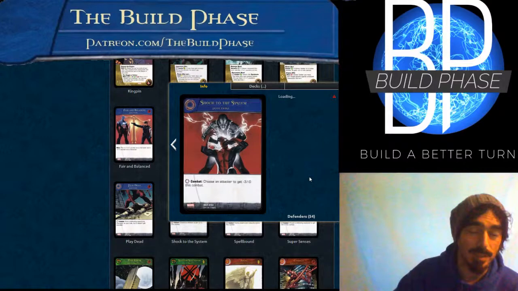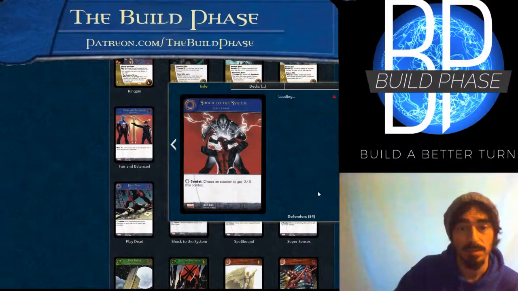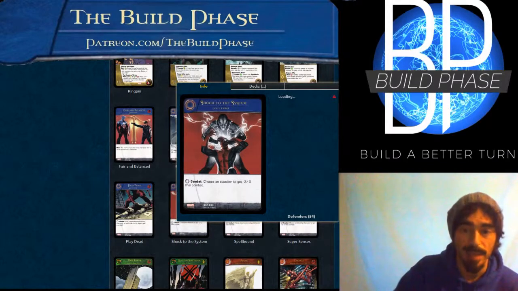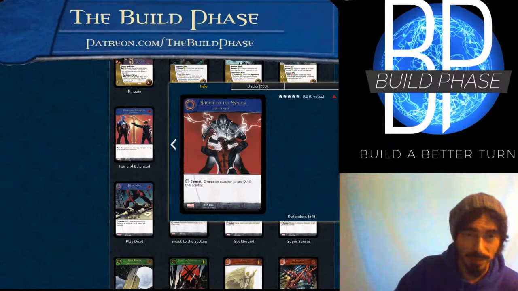Certainly the most played plot twist in the game. This is a strict upgrade to the comparable plot twist Find Cover, which has existed since the base box, but this one has the added benefit that, instead of giving you +3 defense, it gives your attacker -3 attack, and that's going to matter a whole lot when we get down to Iron Fist. This is a great plot twist.